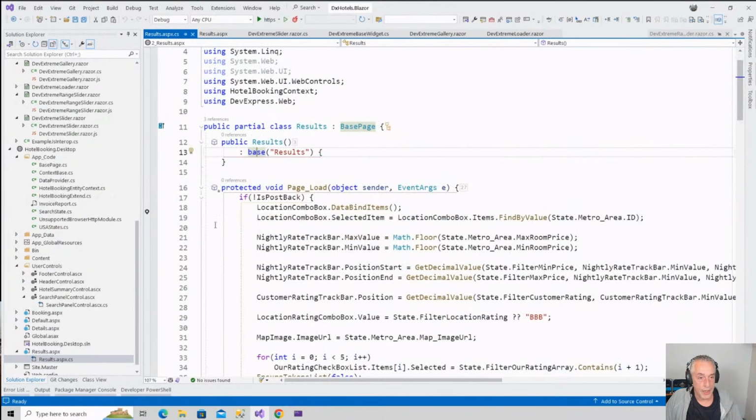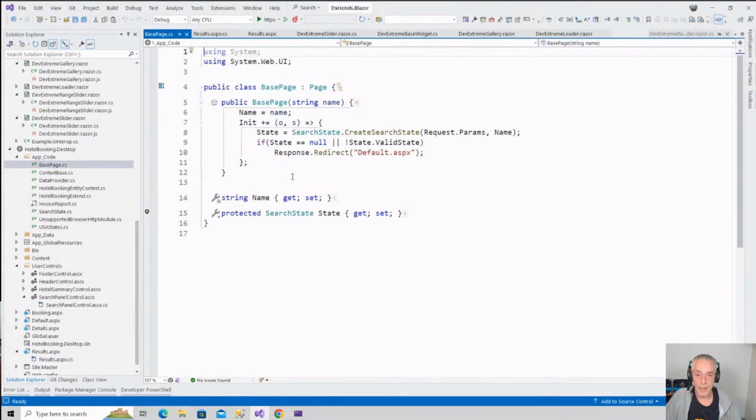So in the base page, there is a constructor which gets the name. It's got a property search state, and this search state is able to produce a URL with query string parameters, and it is also able to unwrap the query string into the correct parameters.